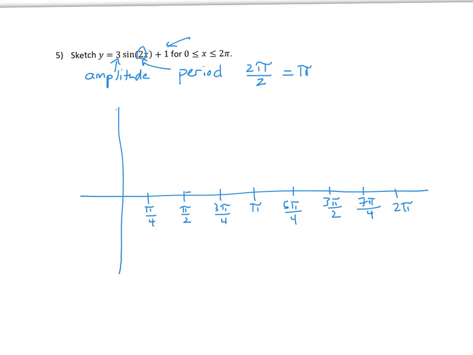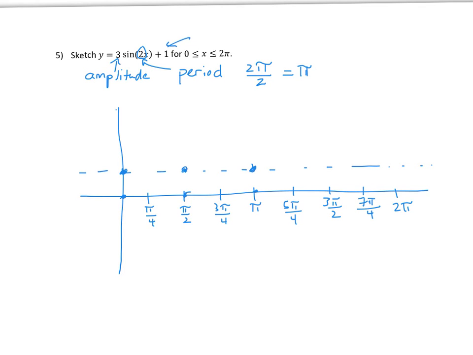All right, I know one full cycle has to be completed in pi radians. So sine normally would be on the x-axis at 0, pi over 2, and pi, given that period of pi radians. It has an amplitude of 3. So when I go to my max, the max happens halfway between the first set of zeros, and the min's going to happen between the second set of zeros. However, I also want to move everything up 1. So my axis of the curve is now going to move up 1. So the zeros are moving up 1.